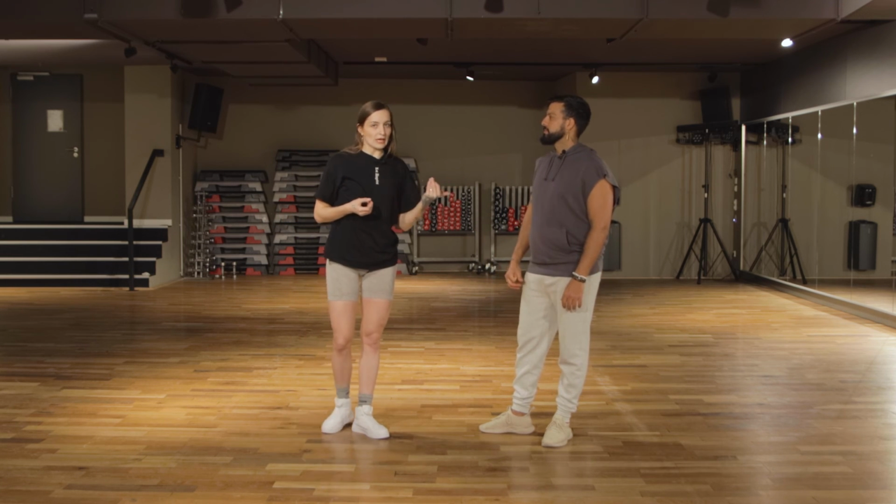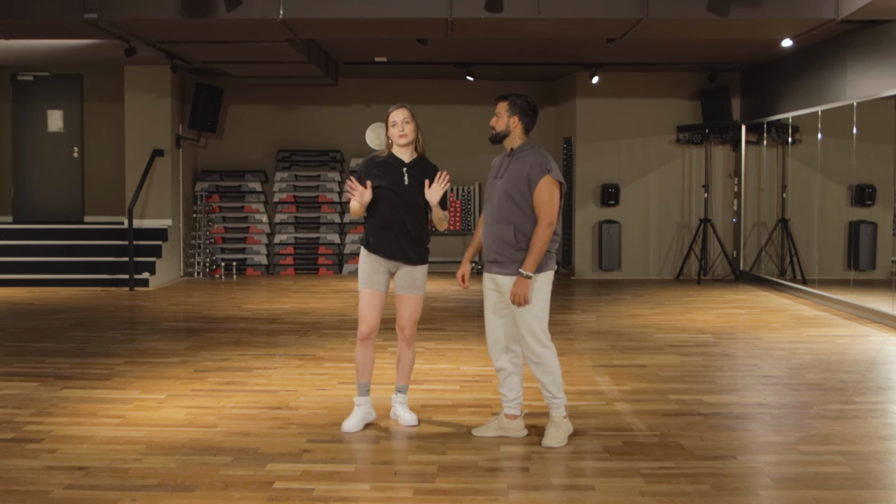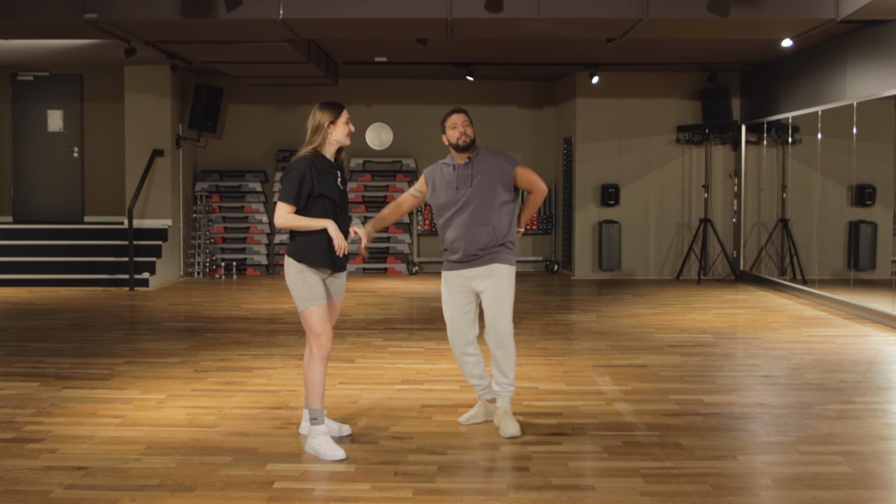When you do Soltinho, you can even do it a little bit bigger because you don't have your leader there. You can go crazy. You can do this on one leg as well. So there are many variations. Try it out, okay?